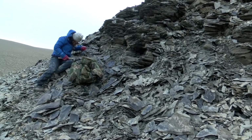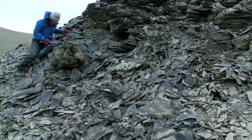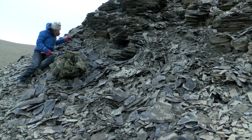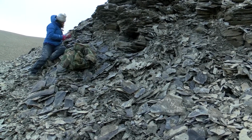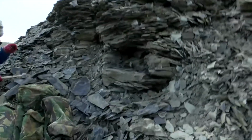And unfortunately, with so much of it being preserved in a way where it's not stuck to the rock, I've cracked a few rocks open, been like, is this cuticle, yes or no, and hold it up to the light, and before I knew it, the wind had got a hold of it and actually blown the fossil off the rock. I mean, how many times can you say that you found the fossil and the wind has blown it away? Which is a crazy situation to be in, that the fossils are preserved so well, but that they can be lost in the wind.